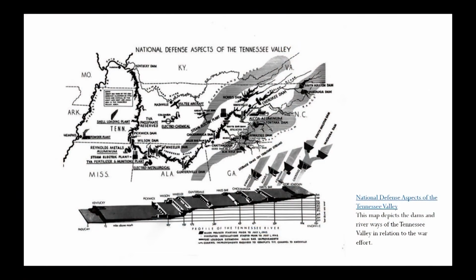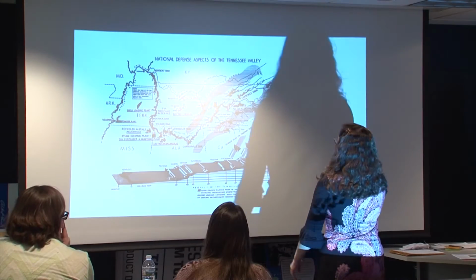Here's another map I want to show you. There's another map after this, by the way. These are just really awesome maps that you can use. This one's a little bit harder to figure out what's going on, but it's another look at the national defense aspects of the Tennessee Valley.